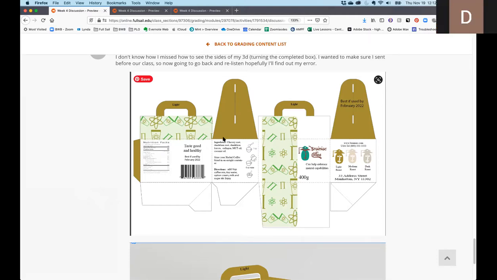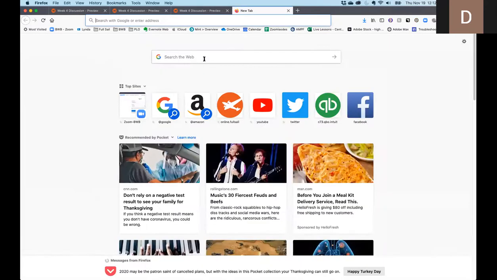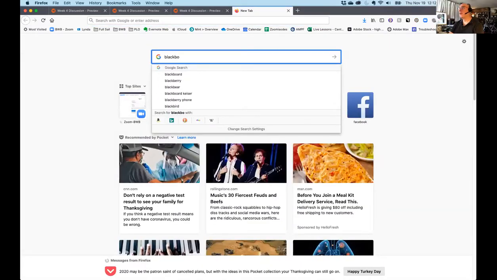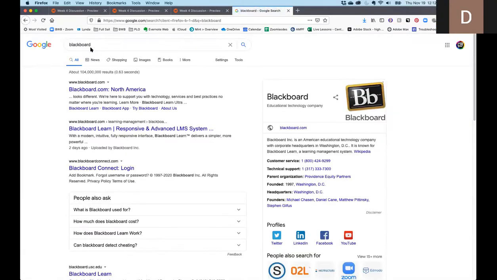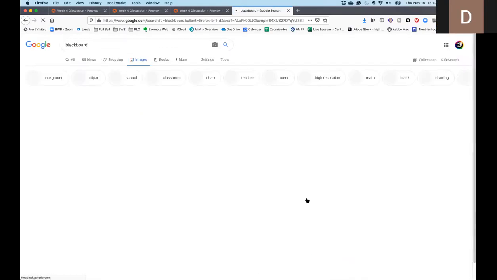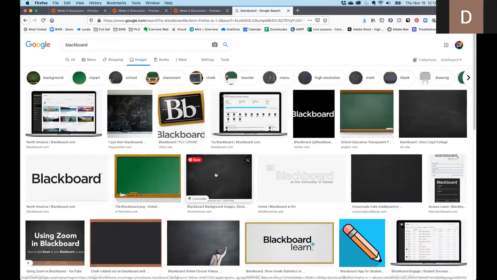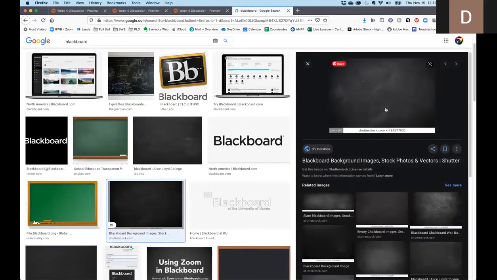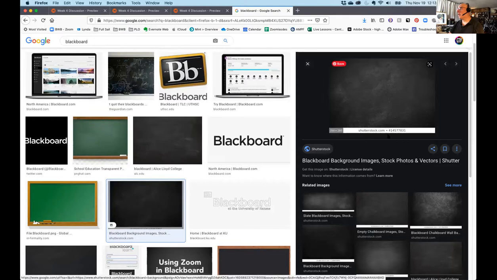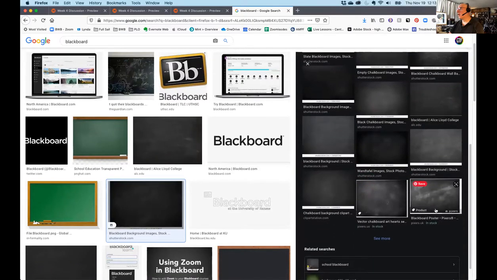I hear what you're saying, but I don't know what you mean by the chalkboard. Blackboard. I know what a blackboard is, but I don't know how you want that to be. What do you mean to put that in the design? Is it going to be like an extra image, or is it just going to be the foreground, background, color? So you could create a background, use it as a background, and you could put white things in front of it, and it'll have that feeling like a chalkboard. You know what I'm saying?